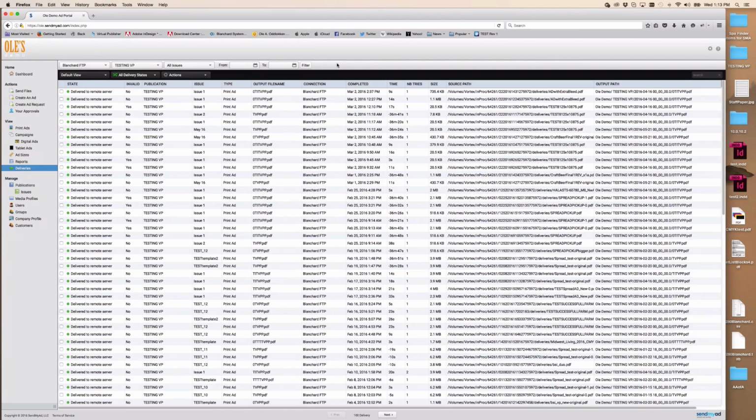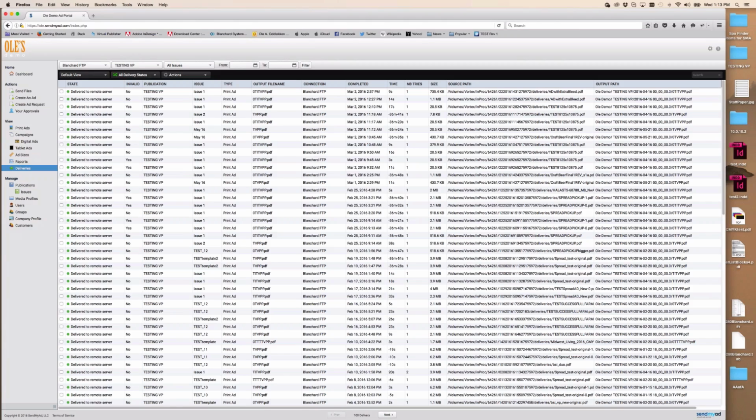So if you have a delivery destination set up where the ad is automatically sent to your FTP site upon completion, this is where you can take a look at that and see which ads have been delivered. There's a quick view of ads that have been delivered, or if there are any ads that are failing or nothing of that nature.